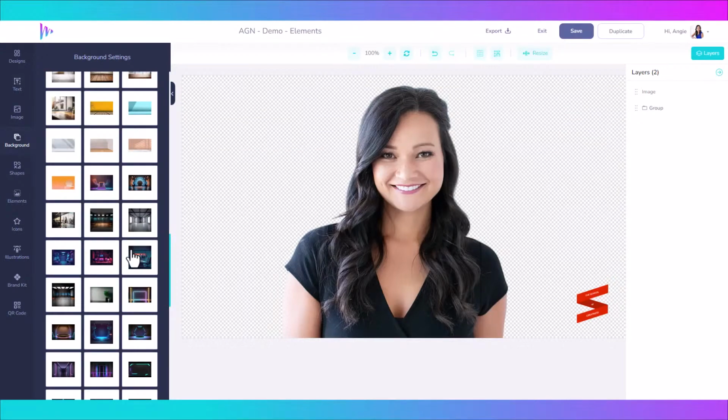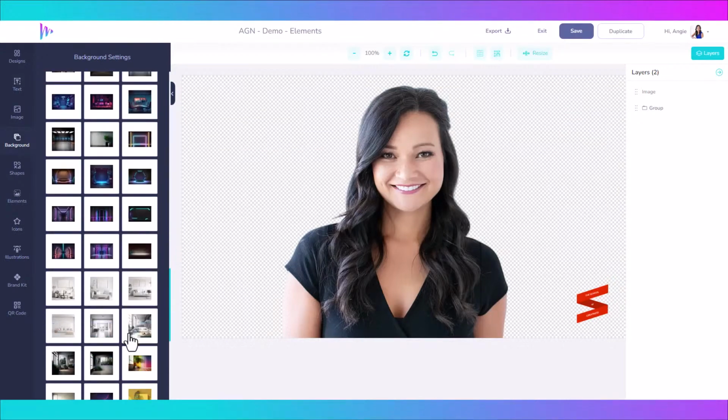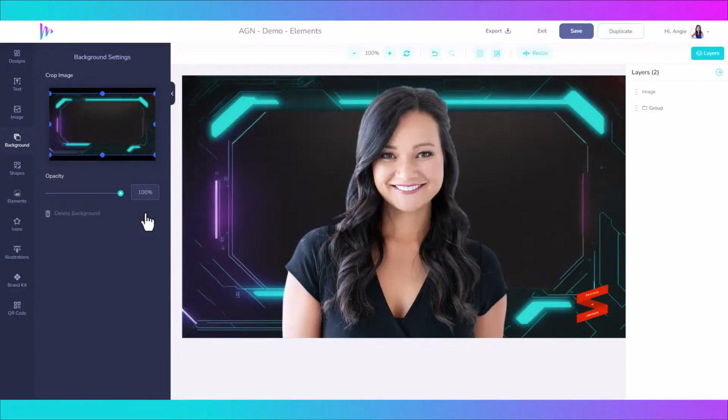So I'm not gonna go into super details here because it's pretty self-explanatory. Correct me if I'm wrong, but it's pretty self-explanatory. You can click any of these and they're just all really cool. Or you can make your own from scratch. The sky is the limit. Add your logo, add elements, add your name here. I can put Angie Norris, ClickDesigns Insider up here in text. Pretty cool. And then all you do is export these out.